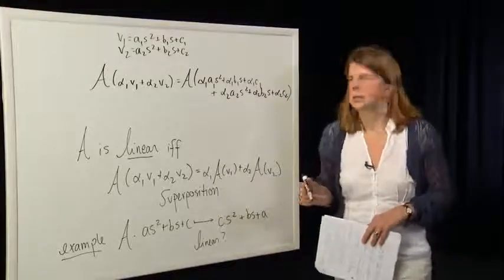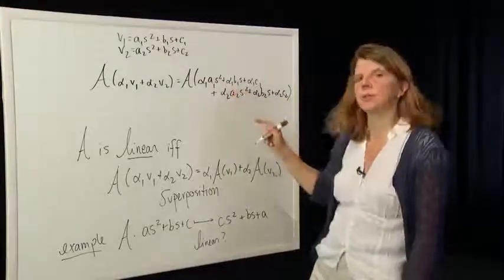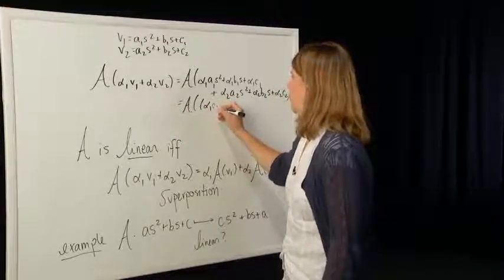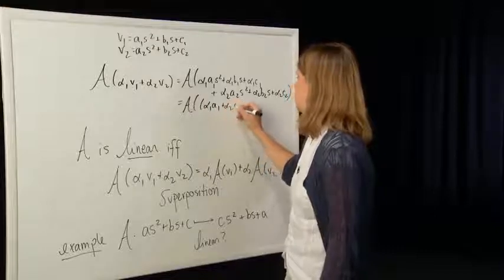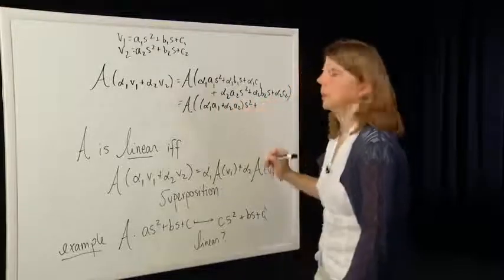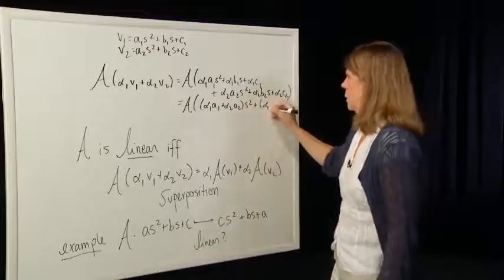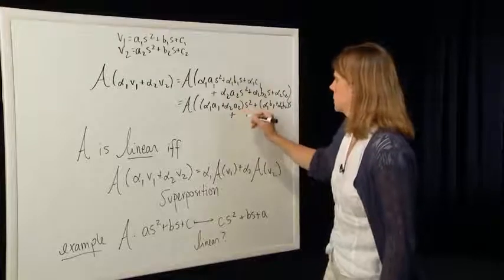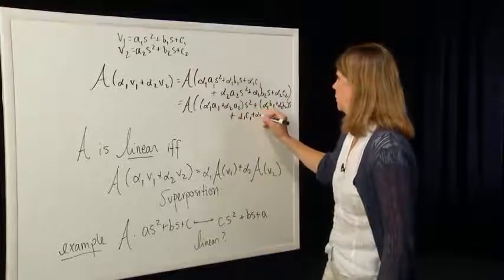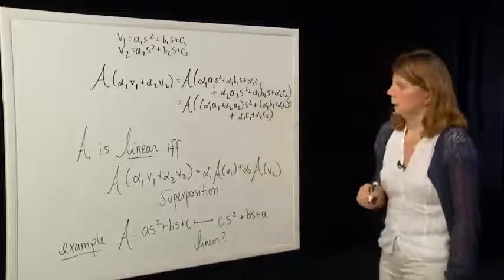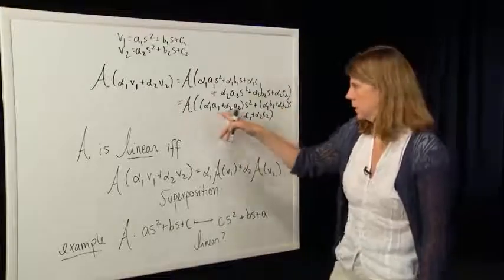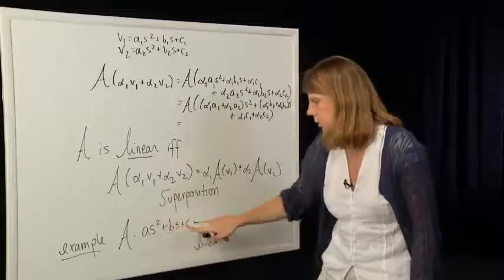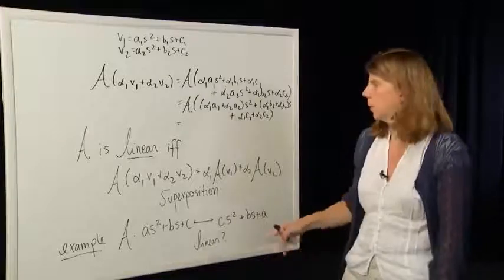And now I can rearrange the coefficients of the polynomials. So this is A operating on (alpha 1 A1 plus alpha 2 A2) s squared plus (alpha 1 B1 plus alpha 2 B2) s plus (alpha 1 C1 plus alpha 2 C2). And now I apply my map. So I take that element and I apply the rule of my map, which is just to switch the first and last coefficient of that polynomial.